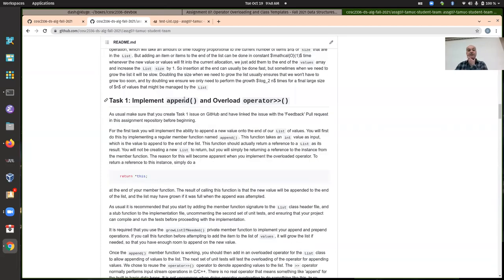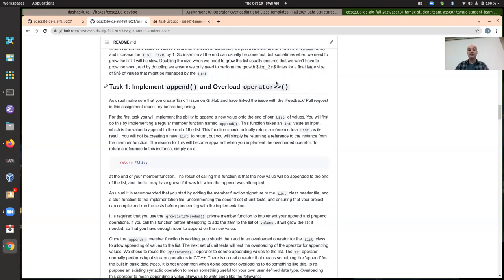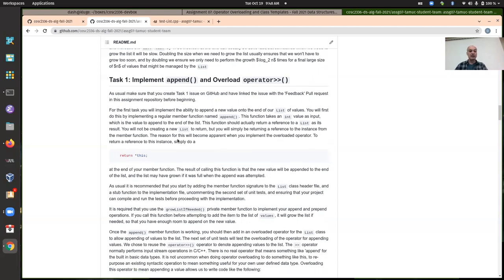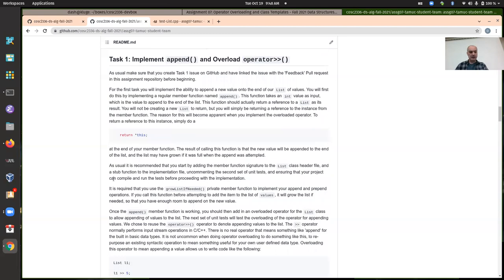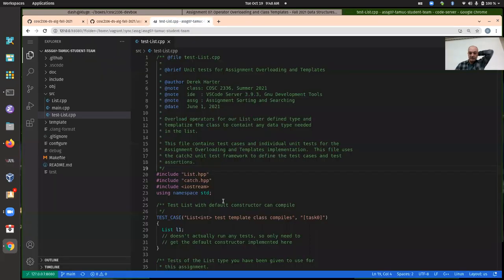For each of the first three tasks, you actually have to write two functions, but really you just have to write one function, and then the overloaded operator, to do its work, is really just going to call the function that you wrote. So hopefully the second half of each one of these first three tasks is relatively simple. You just have to define the prototype for the overloaded operator correctly, but the body of it, the implementation, you don't have to do any extra work. You're just going to be calling the function that you first created, all right?